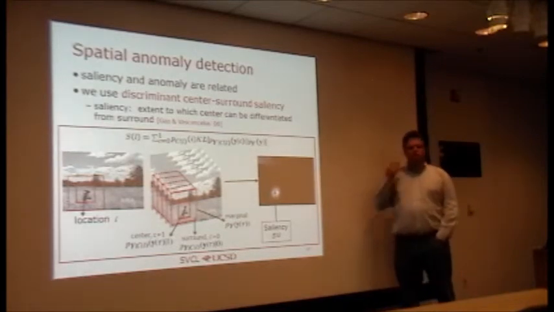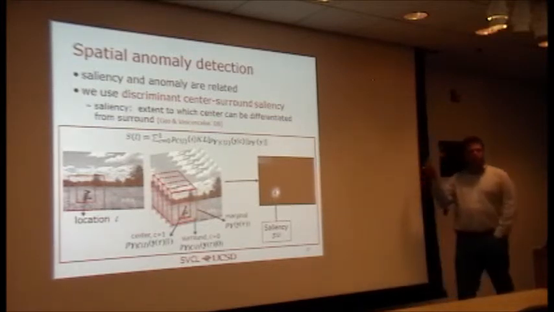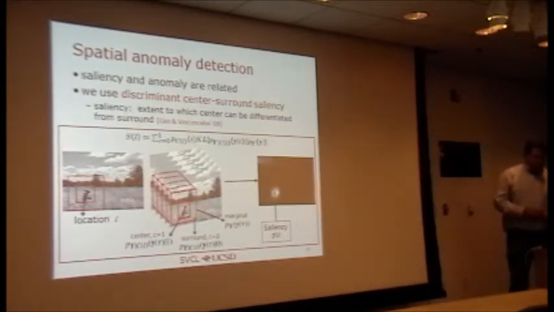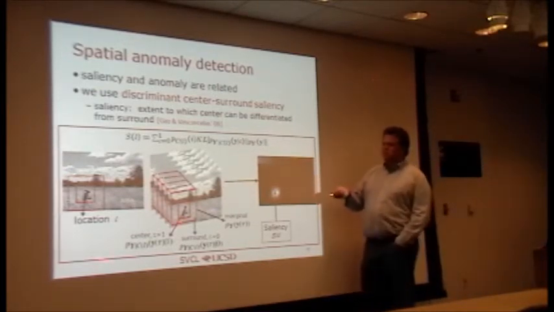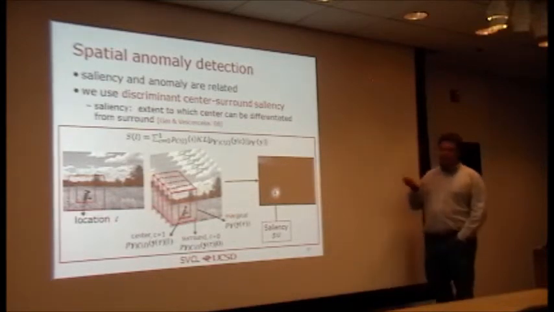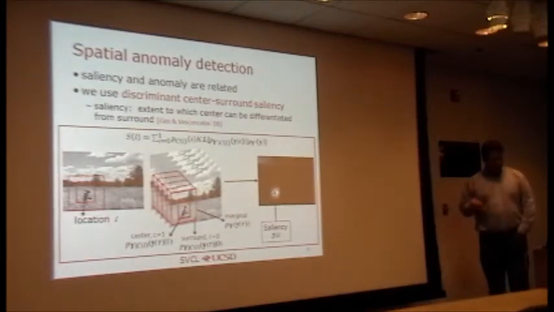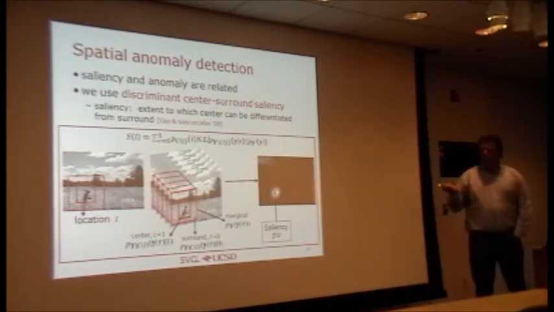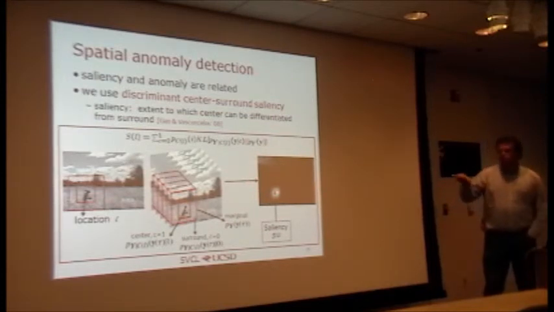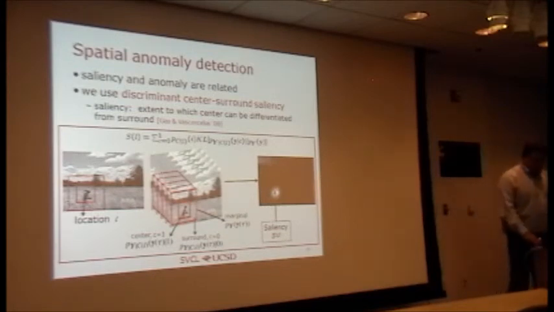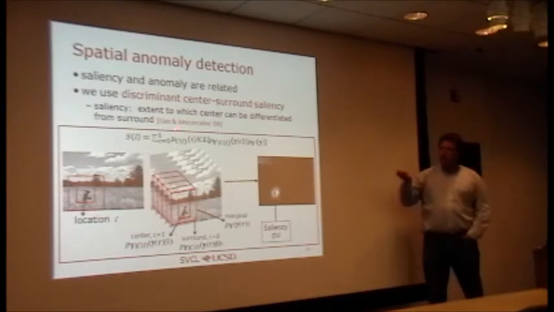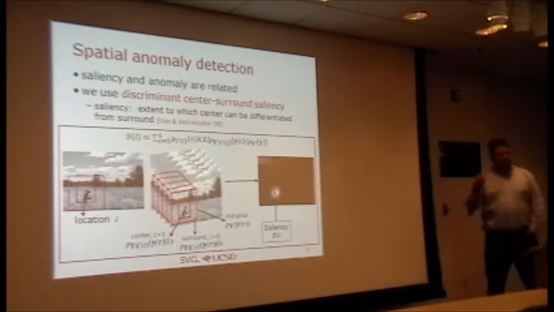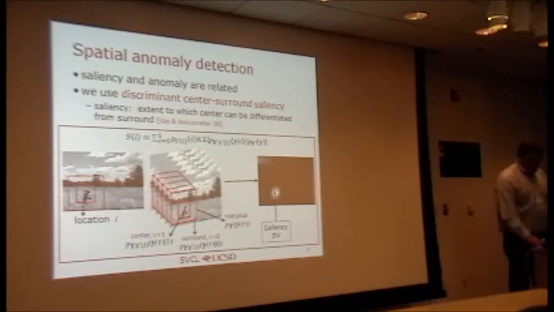So you can't just look at things that you haven't seen before, but also things that differ from what the other people in the crowd are doing. We've been studying saliency, which is how this type of anomaly detection is done in the visual system. We have some models of saliency, and we've included them here. I'm not going to go into details because I don't have much time. But it turns out that you can combine those dynamic texture models with models of saliency, and then find spatial anomalies.